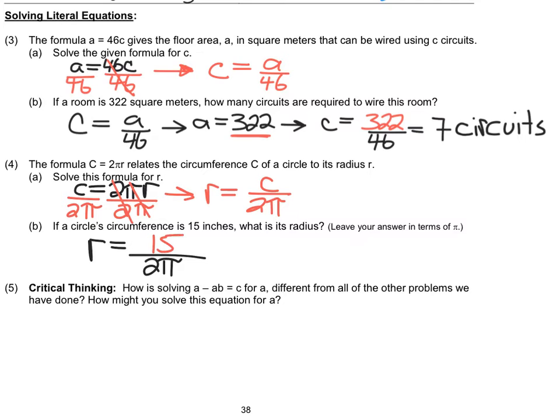It says leave your answer in terms of pi. Well, that's an answer in terms of pi. It didn't say to simplify, so you wouldn't have to. You probably wouldn't be overly interested in doing that because it would involve a decimal. You could divide 2 into 15, but you get 7.5 over pi. I mean, is that a valuable way of representing it? I doubt it. So this is good enough. But 15 over 2 pi, what? Inches.